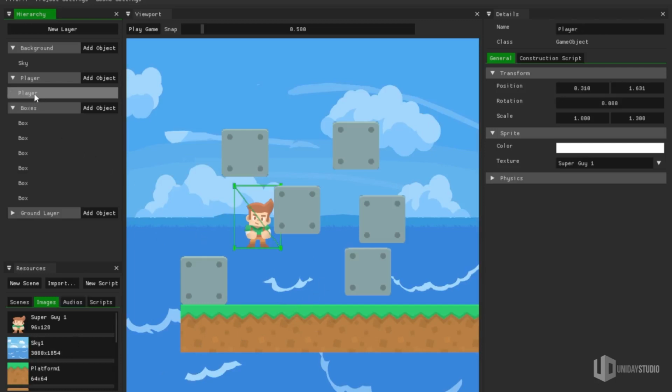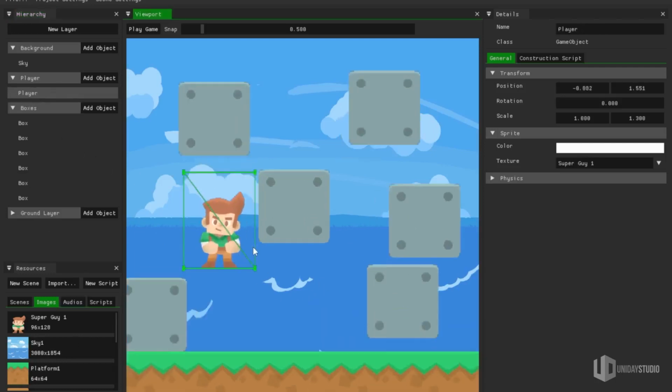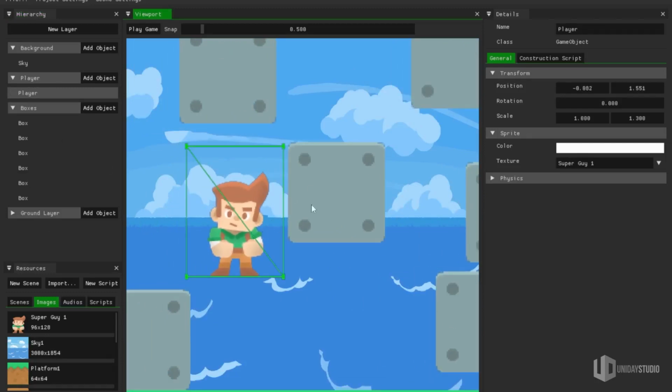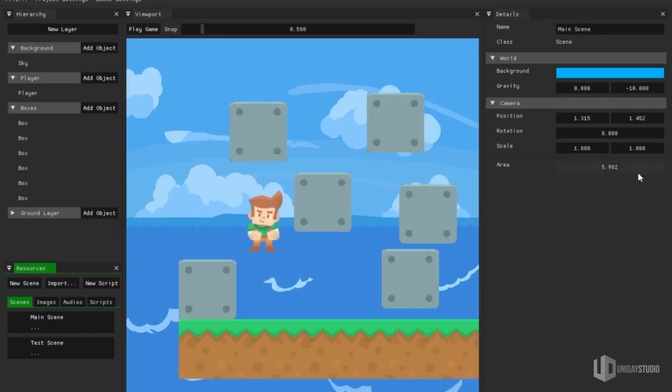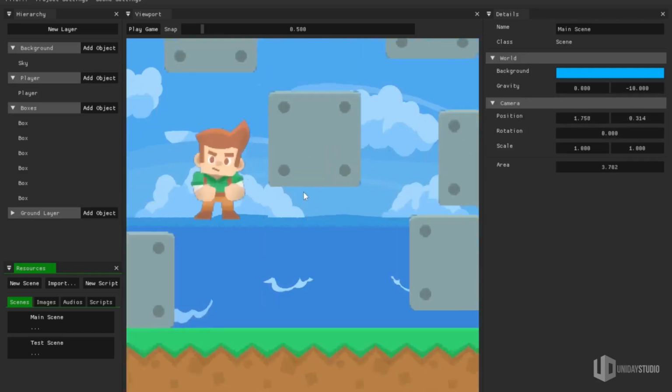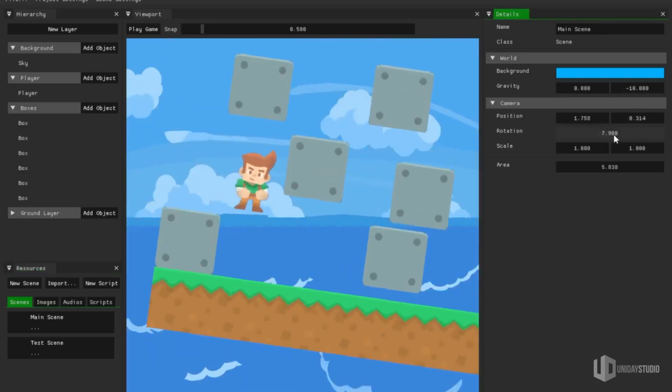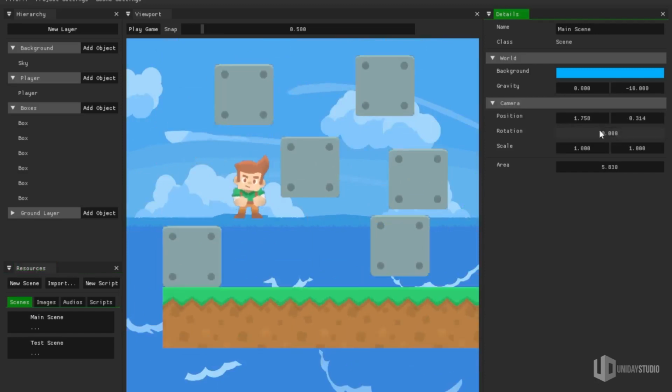But let's go to the best part. I do have here the player and how to do logic in this engine. For every object that I select, and that includes the scene, if I select the scene here, you can see, oh, by the way, I do have a bunch of options here. The camera, which is what I'm moving. I can even rotate the camera around, which is pretty cool. If I hold Control, I can type a number.